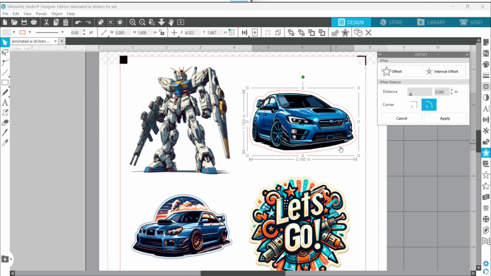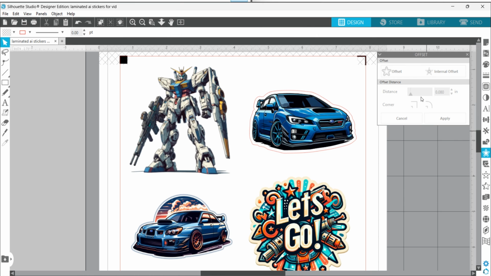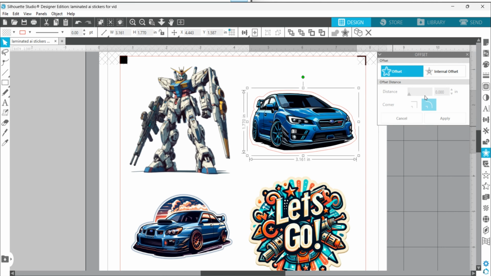Now, as a hack, and just so you know, do your adjustments first before clicking out anywhere else, because once you do, I just clicked out on here somewhere, it grays out your offset menu, and you're like, oh no, I didn't want 0.8, I wanted 0.06. Even if you select the offset shape, your offset menu will highlight again, but it won't give you the option to change the offset anymore.